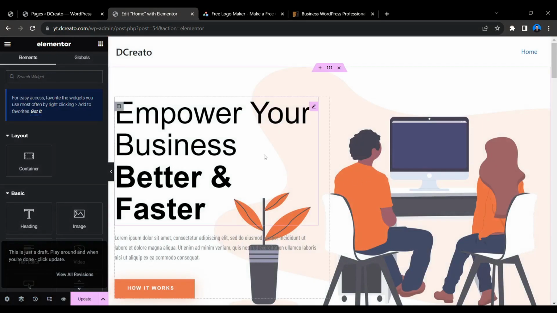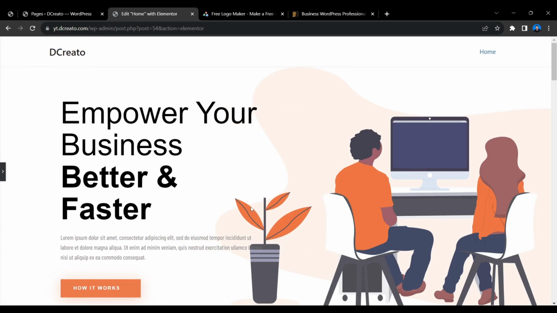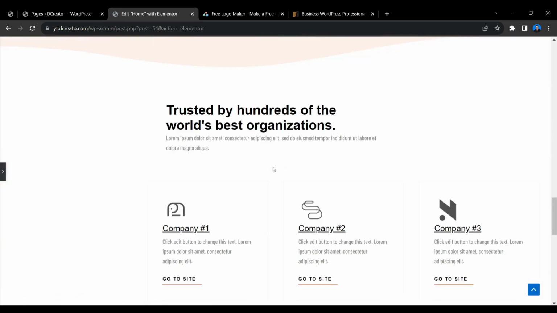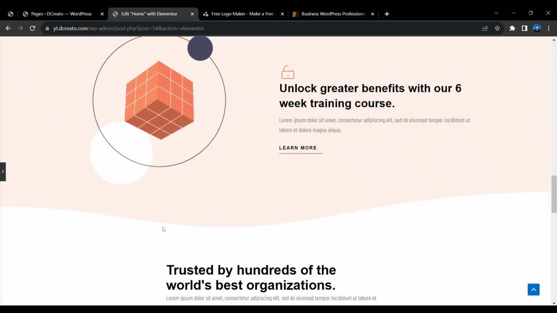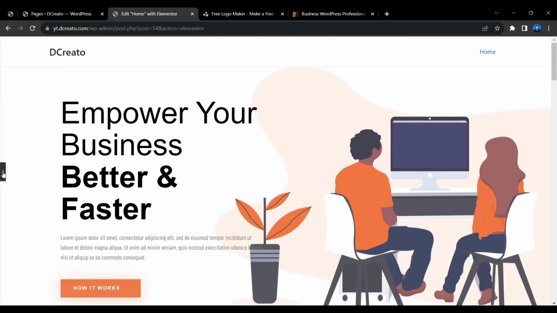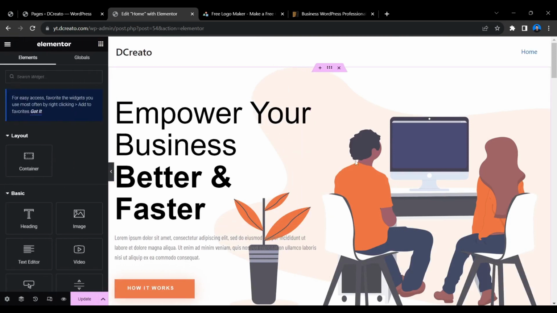You may think that this is messed up with the text and everything, but this is not. If you click on this hide panel, you can see now it is looking so beautiful, right? This is so powerful that we can make our website in a few seconds and a few clicks. This is just terrific. Now if you want to add any section, delete anything, add or delete an image, I will show you step by step, but first we have to set up all the templates.